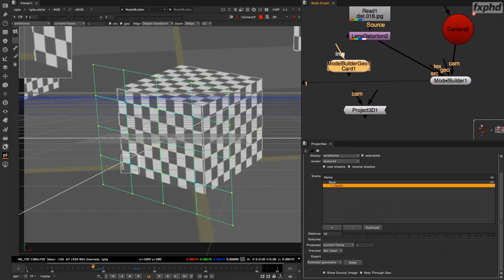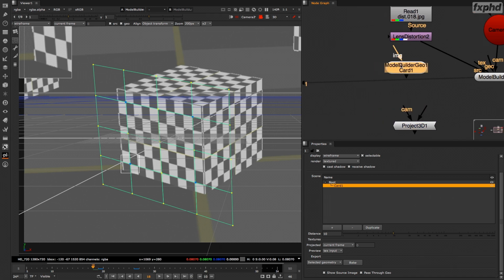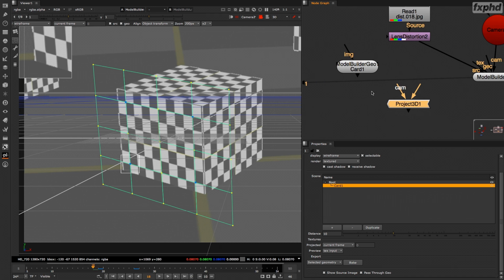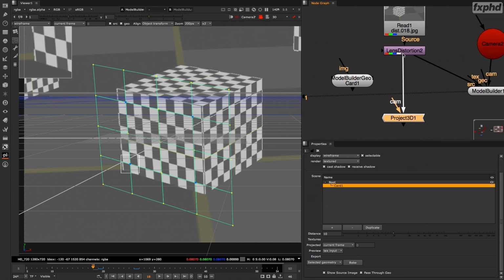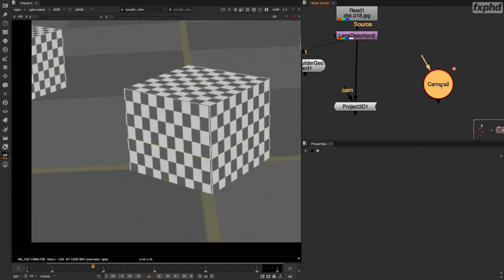You could also use the model builder directly to project on it, but then you would have to use the apply material instead of the project 3D. So let's just use this geometry, and for the texture now we'll put our lens distortion here, and for the camera we'll use our shot camera here.